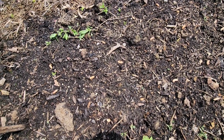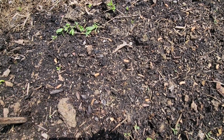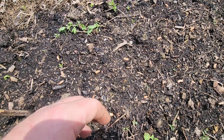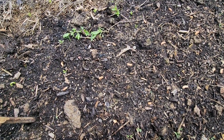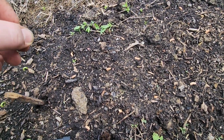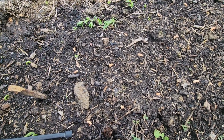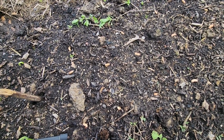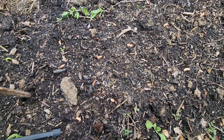Okay guys, so I like to go out and I lay out my beans first. And I try to make sure that they're right at 4 inches apart. Like I said, we try to get 9 bush beans per square foot. That gives us the most amount of beans, production-wise, in a small space. This does very well for small spaces. You can also do this in containers or raised beds, guys. This is how we like to do it.